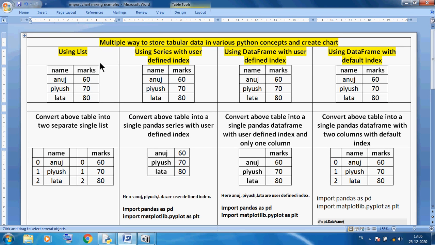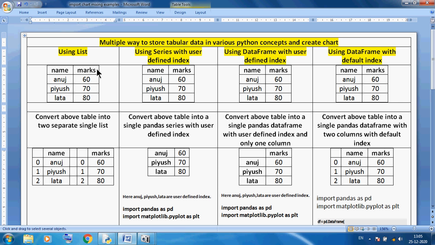Okay students, today I am discussing our chart topic, chart revision. We can say data visualization. We can convert our tabular data into picture form. So today I am showing a very interesting example. The same example I am taking, but in a very interesting way, so you can easily understand.